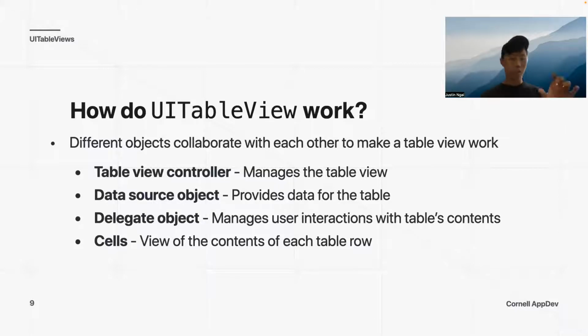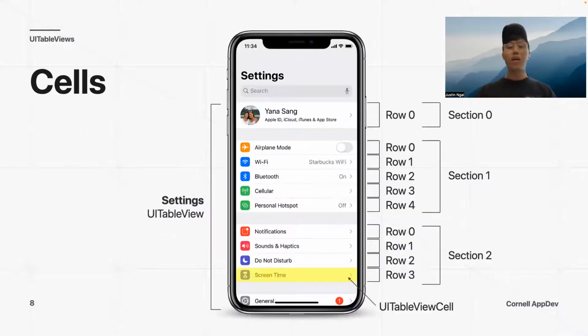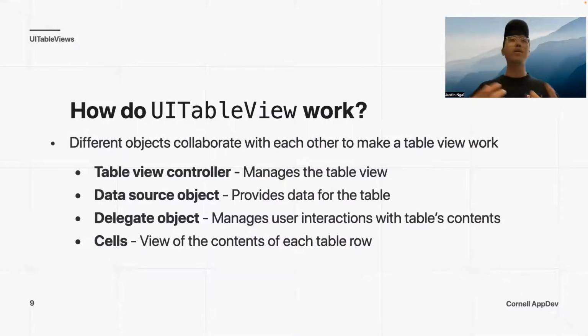The bottom part, the last part, sorry, of cells I talked about just now, but the idea is that the cell is just the way you lay out the data that you see. So over here, you can see my cursor, right? Oh yeah, here. So over here, the cell will just contain an icon, a label here, and this is a UI toggle button, right?